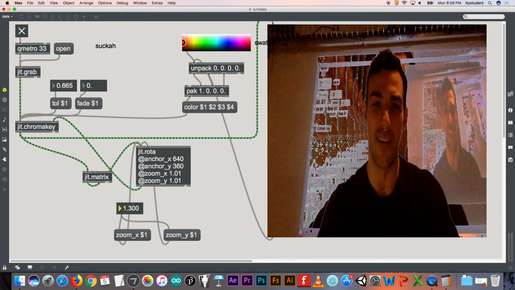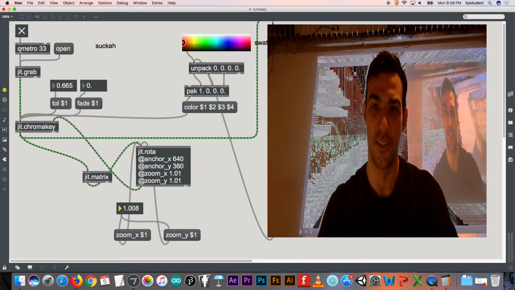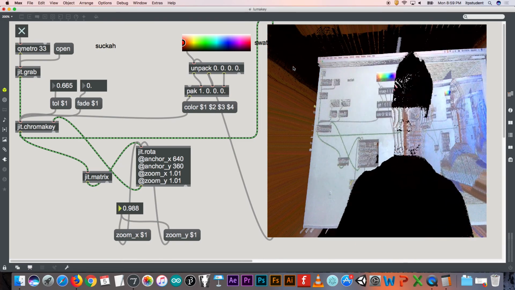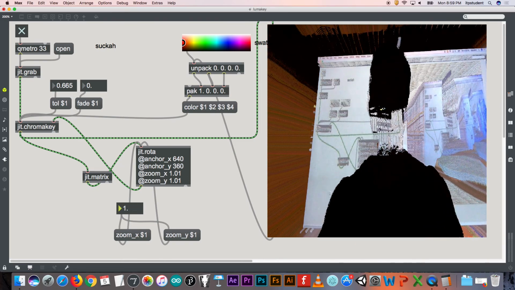And I could also have it shrink in on itself a little. I think my face just disappeared into itself for a second there.